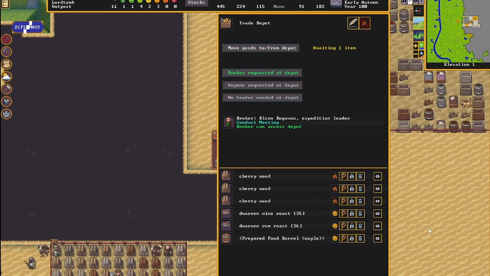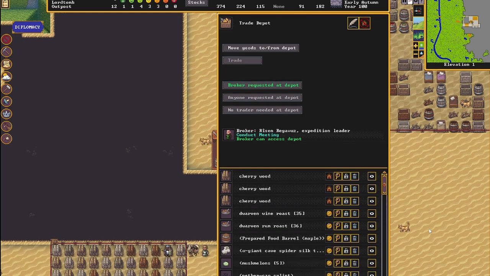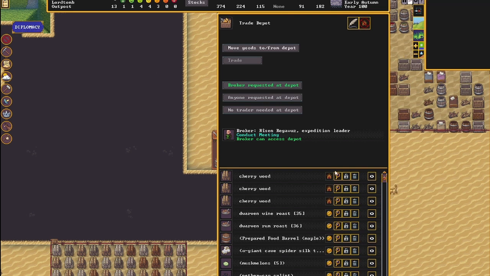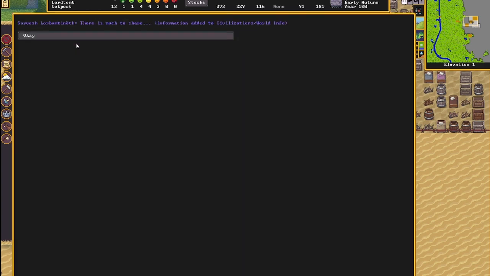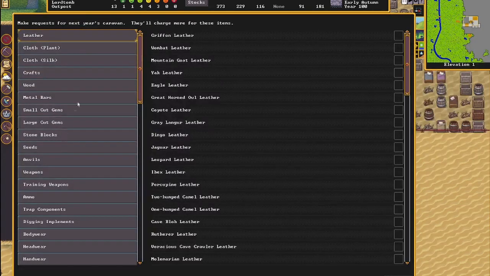I may need to appoint a different broker. But it's fine. It's fine. Let's check out diplomacy. Mountain homes, let's discuss your situation. There is much to share. I'm sure there is. I would like a bunch of stuff.